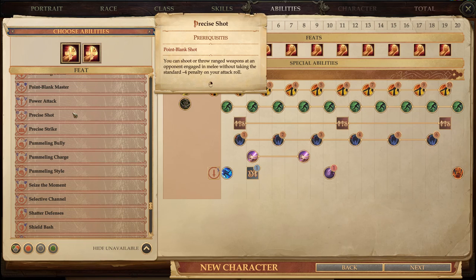the reason for this is that normally when you are shooting at an enemy that is fighting one of your allies in melee, so your fighter and an enemy fighter are fighting each other, if you shoot at the enemy fighter, you take a -4 to your hit, which is ridiculous. It's extremely bad. And so a lot of missing happens when you don't have this feat. So if you plan to do any kind of ranged work, you need to take this feat.